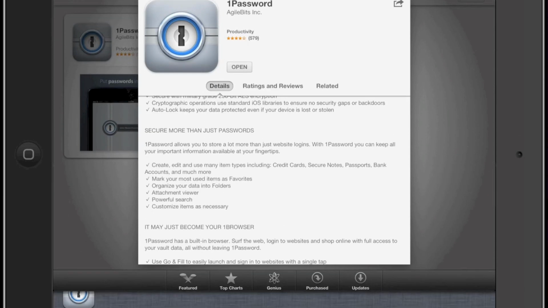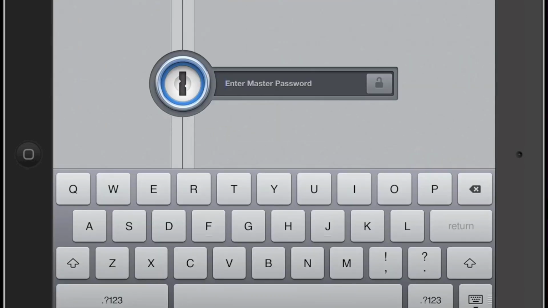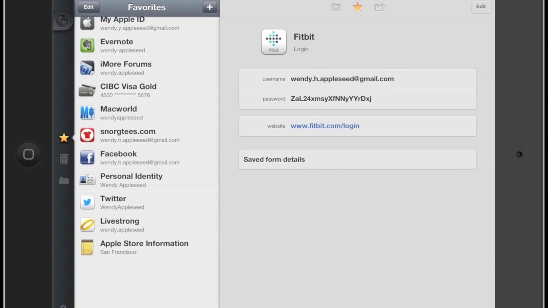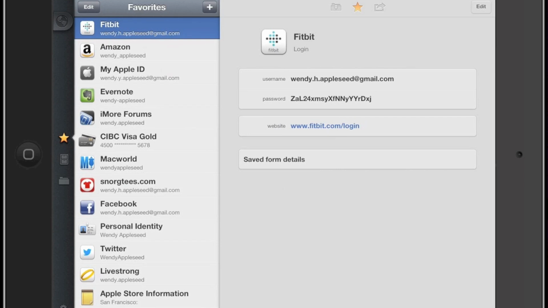Now, in a second, I'm going to get ready to go over into a little demo mode. All you've got to do is type in demo, and it jumps right into the app. It's pre-populated by 1Password with some information, basically some miscellaneous accounts, and there are several different types. You'll notice only a few are showing because these are the starred or favorited ones. These are the ones you're going to use the most often.